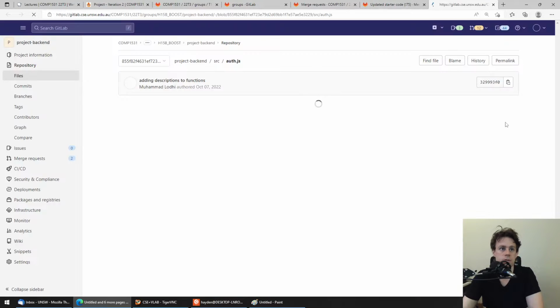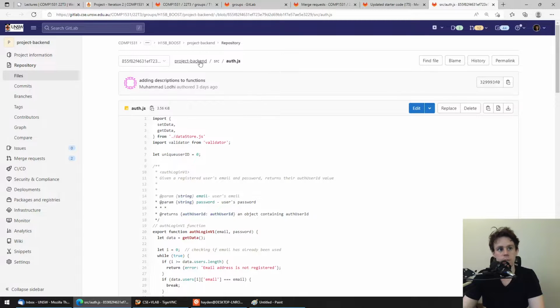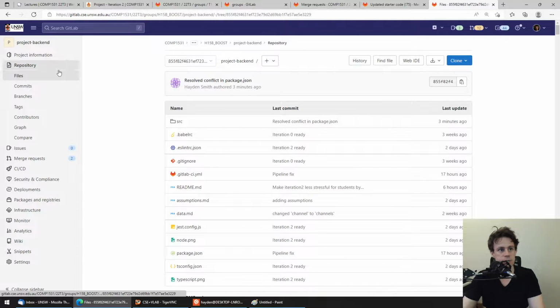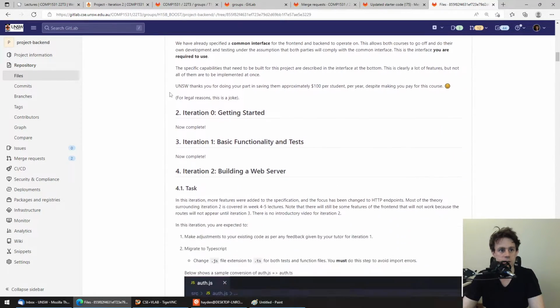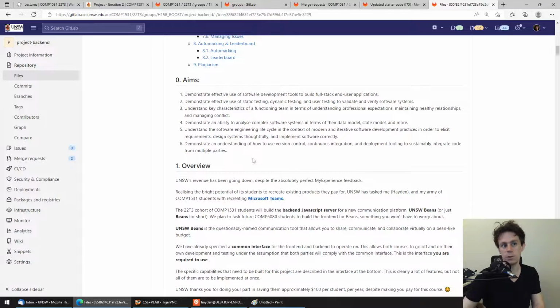View file. There's the file. Now I'm on that branch, of course. That's it. You just check out that branch. That was really silly of me. You can just go to that particular branch, and here's the file. So we can actually look at the spec together, right? You don't actually have to have it merged in to look at the spec.